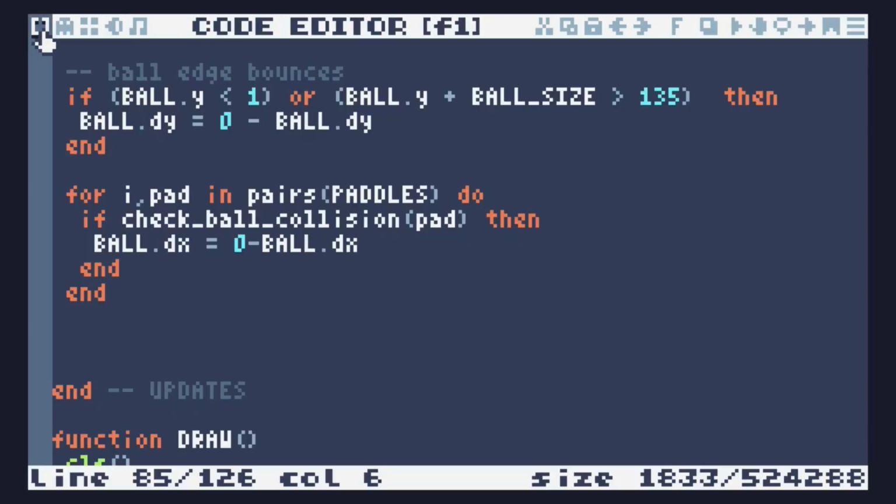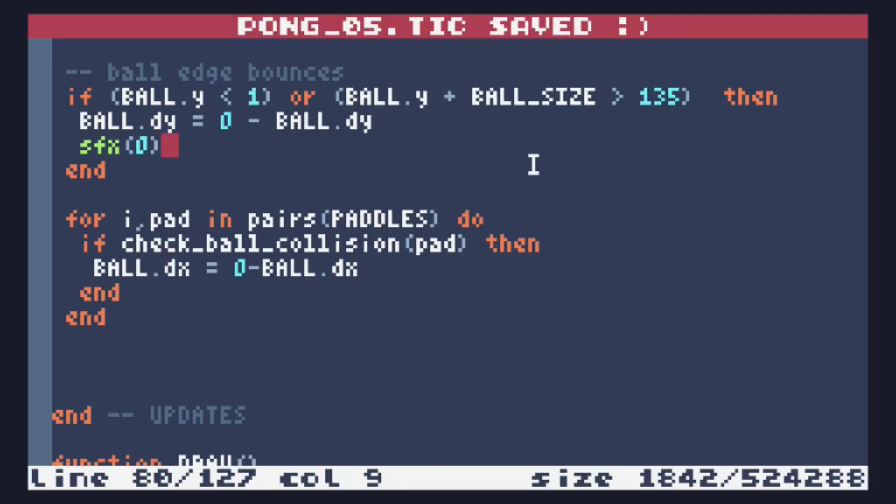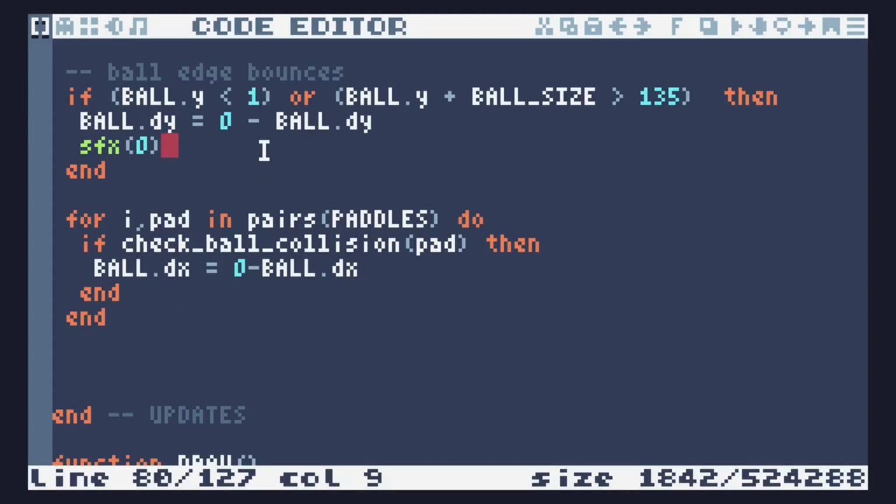So in our code, we find where the ball bounces off the edges over here. So after changing its trajectory, we're just going to play a sound effect. SFX goes green, which means it's the name of a function, and we tell it we want sound 0. Save, as always. Run. Hey, it made a sound. Why is it still making a sound? Because the ball still exists outside the screen over there, and it's bouncing up and down. We'll get to that later. Next episode probably we'll write an init function and a reset function so that we can actually play a game with this. We're getting somewhere.